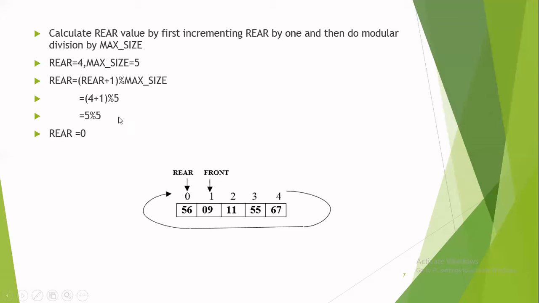So this formula, you will use it for incrementing the rear pointer. Suppose the numerator is lesser than the denominator, then the modular division operator will return the numerator itself as the remainder. Okay. So using this formula, you're going to increment the rear pointer. Normal incrementation operation will not be helpful in case of circular queue.